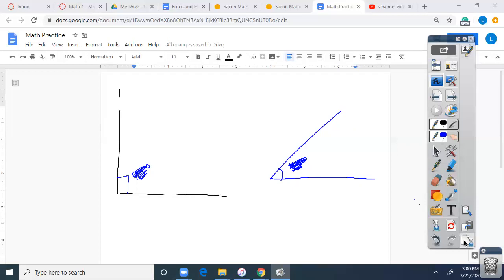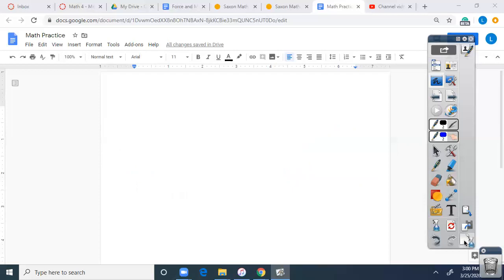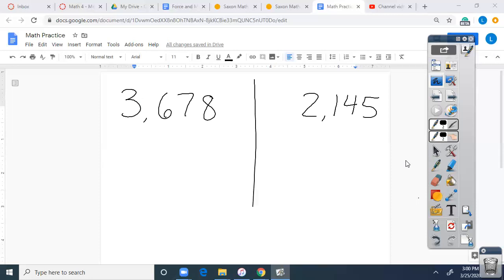The last thing we're going to talk about today, I know this video is long, I'm just trying to help you with your homework because your homework is going to have problems like this on it, is rounding to the nearest 1,000. Okay, we're going to round both of these numbers to the nearest 1,000. Rounding them to the nearest 1,000, where is our thousands place? We'll start with this number over here, 3,678. 3,000 is in the thousands place.